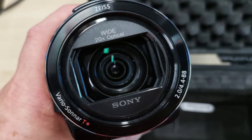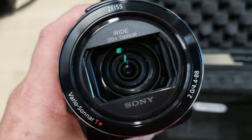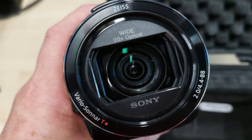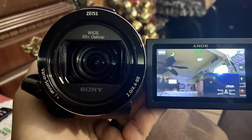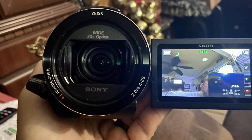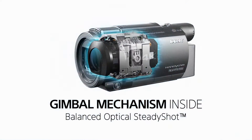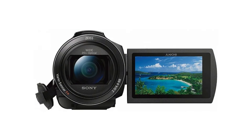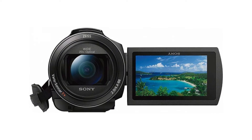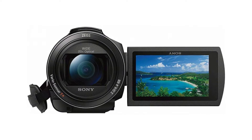Zooming in is a breeze — 30x in 4K or a whopping 40x optical zoom in full HD. The autofocus is a smooth operator, especially when you're dealing with tons of action. Plus, you can ditch the gimbal with its rock-solid image stabilization. The FDRA X53 is also about creativity — from motion shot video for capturing swift moments, to golf shot mode for swing analyses, and time-lapse photography mode. It also comes with a built-in mic, a rotating LCD screen, and manual controls for focus, exposure, and white balance, plus the ability to link up to your computer for full HD live streaming.